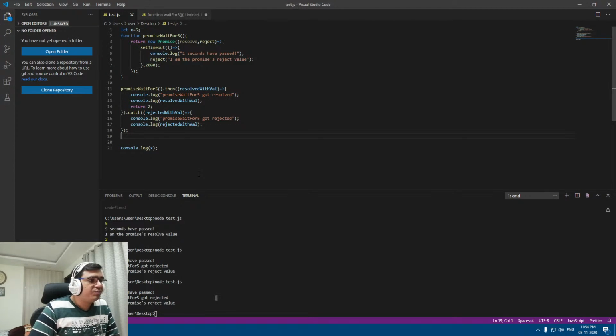And that is the entire concept of promises. In the next video, I will also be covering the syntactical improvements that have allowed us to use promises without such a lengthy syntax, the promise constructor and .then, .catch. We can simply use the keyword async, and within async functions we can use the keyword await, and that helps us write asynchronous code very neatly.